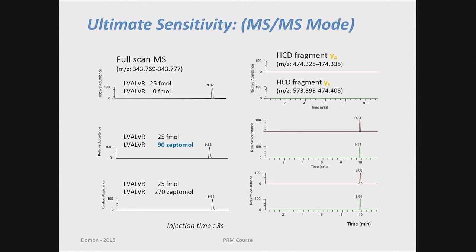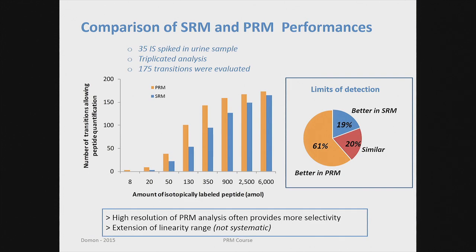And the same thing applies if you look at the MS/MS, looking at 2 fragment ions, while control, no signals, low concentration. We can start detecting here at 270 a very good signal to noise. Again, you need time to use this measurement, but it shows you that you can really go in the sub-attomole if you want or you wish to.